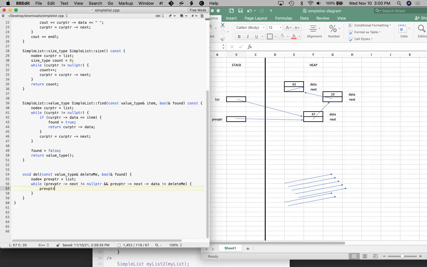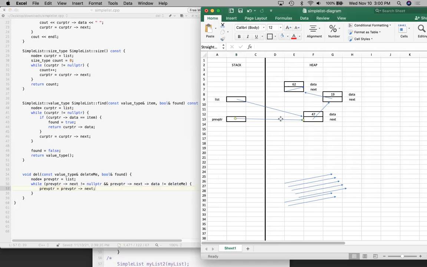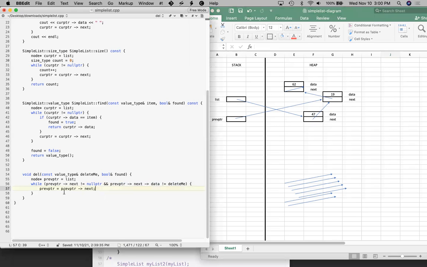And so the result of that statement is that it advances prev pointer forward one node in the list. Okay, any questions about this loop?